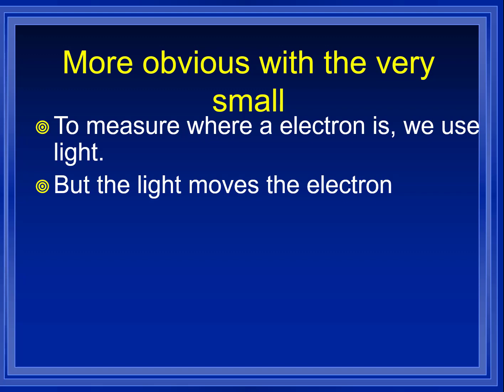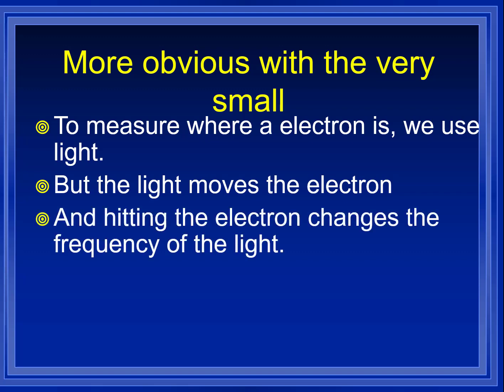And it actually is worse than that, because the light I measure with comes off a different color than it went in. If it interacts with the atom, I don't necessarily get the same color back. So the thing I'm measuring, where the electron is, that's hard to do because the electron gets moved around. The thing I'm measuring with, the light, is hard to measure with because it changes as we're measuring.